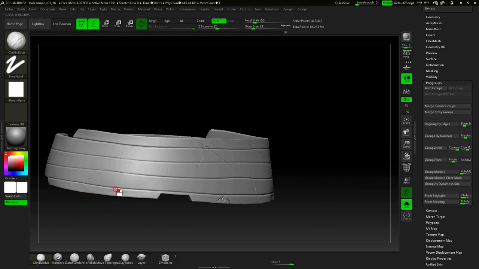Remember to play around with the intensity levels, like the deepness of these scratches.